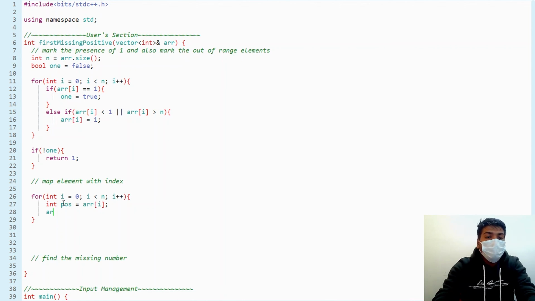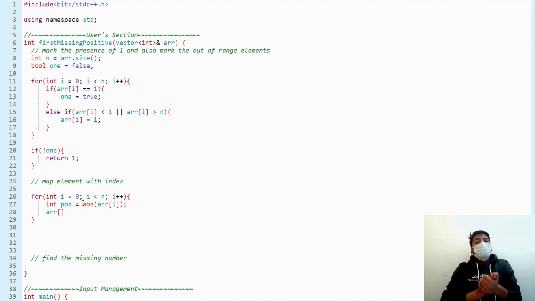First of all, it could be negative, so take the absolute value of that. Suppose some element from the start made array at 2 negative initially. Then when you reach that point, your position will be negative if you do not take the absolute value.